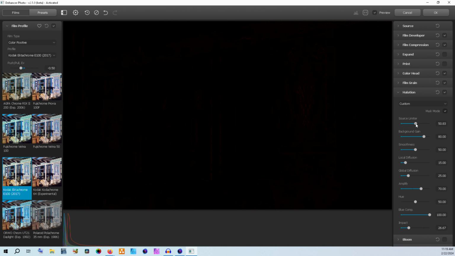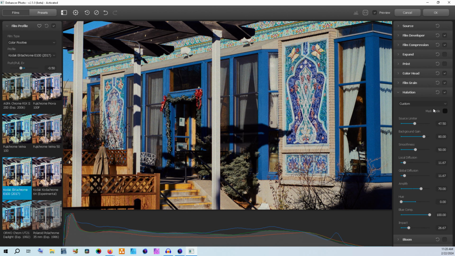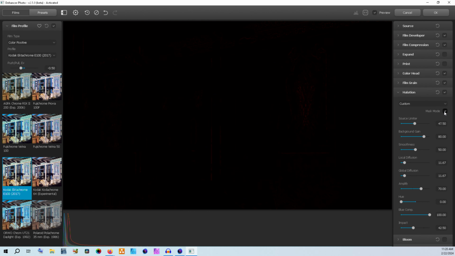And so I usually kind of limit the sources a little bit more. So it's just kind of the brightest areas. I reduce the local diffusion just a little bit, and I definitely reduce the global diffusion. And then that hue you can also manipulate. And so then taking that off. Now, without halation, with halation. And it just kind of gives a little bit more of a glow to some of these white and bright edges. I can probably have it go up just a little bit more.